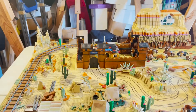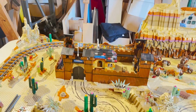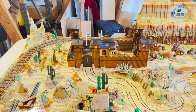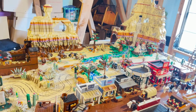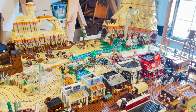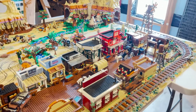The Fort Legorado is an actual set, but I've modified it quite a bit from what the original is. The building in the center is my own headquarters building based on more accurate fort buildings that you see in the old forts of the frontier. I'm a Kansas native and grew up out in western Kansas, so there's a lot of forts. I actually started college at Fort Hays State University, which was an old frontier fort, so there's still elements standing, and I take pictures and stuff and use them for research, and I will be sharing some of that stuff with you too.